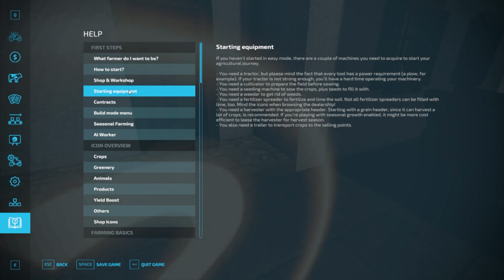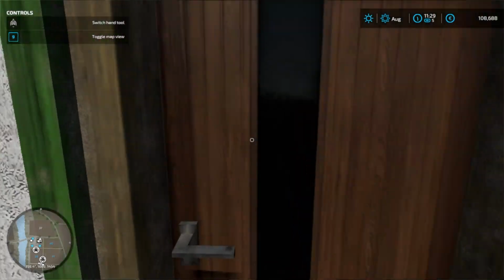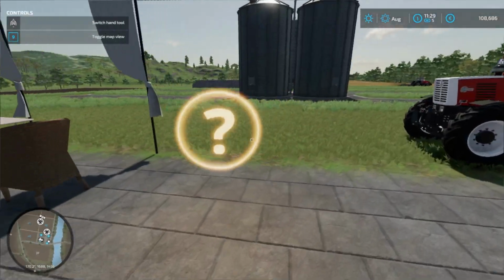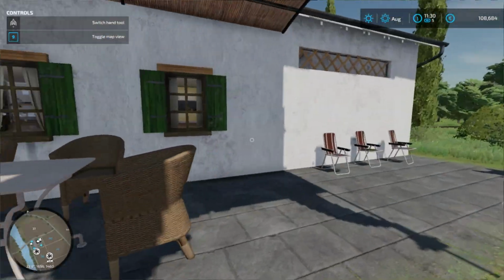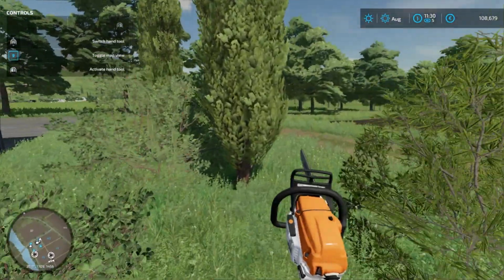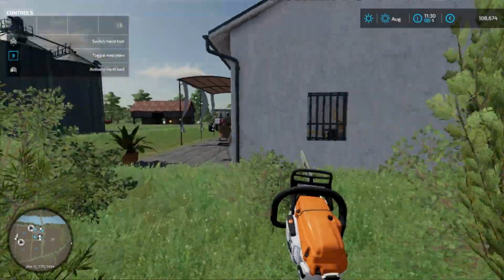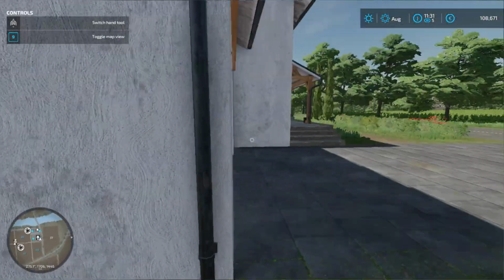Tractor, I have cultivator. Seeding machine. Fertilizer. Harvester. Okay. Let's check out the house. How can I get inside? This is my house, no? I thought so, because it's on my land. I have a chainsaw. Can I cut my own trees? No. Somehow I can't cut my trees. Very sad about it.